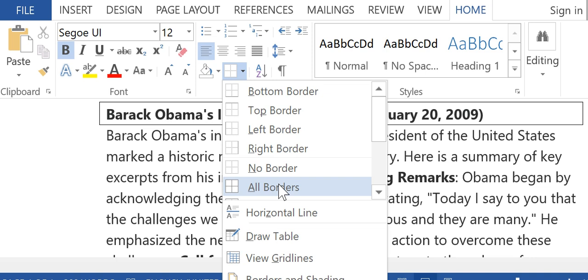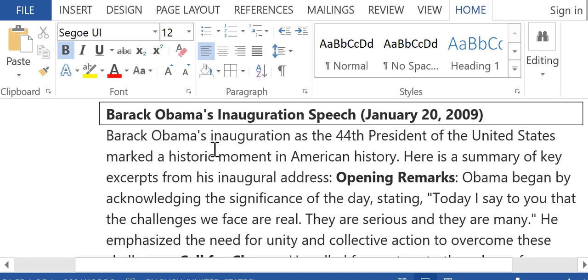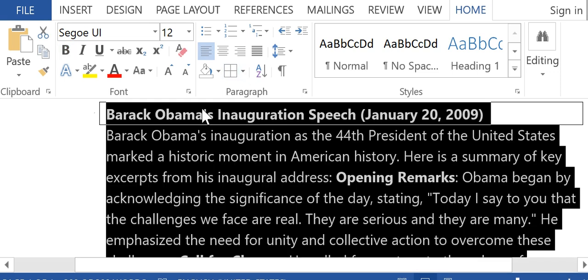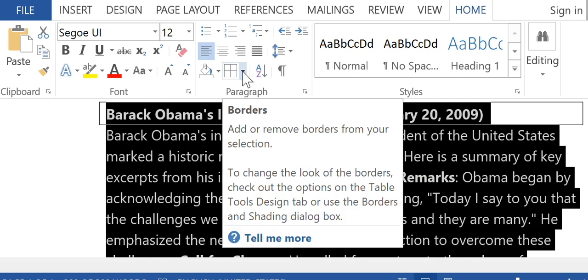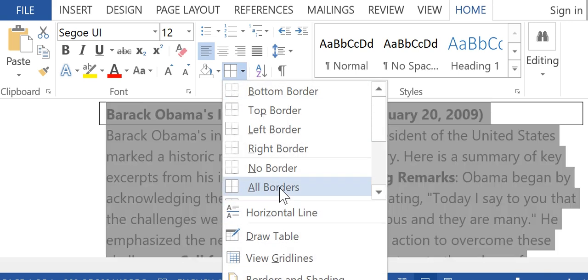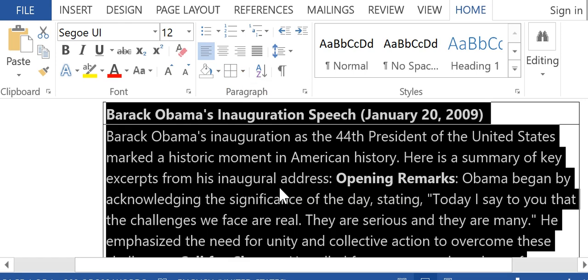When I press all borders, I'm going to select first. If I didn't select and just put the cursor, you can see it just selects one line, but I need all the lines. So I come back to the position and just select all borders.